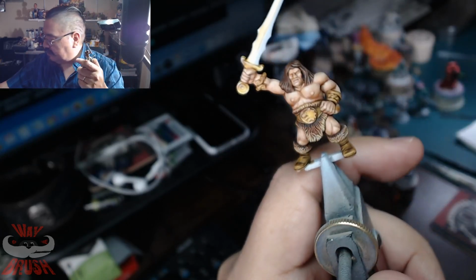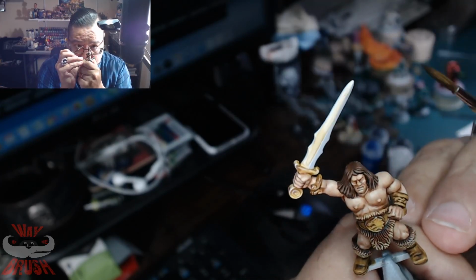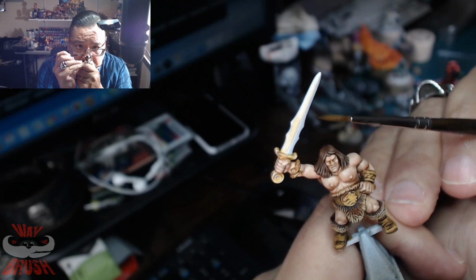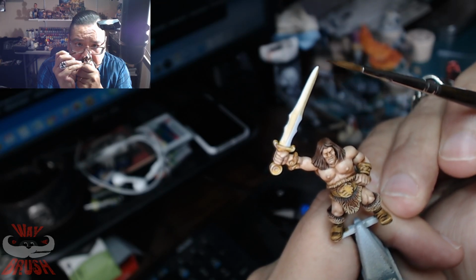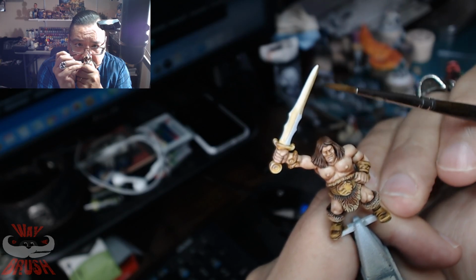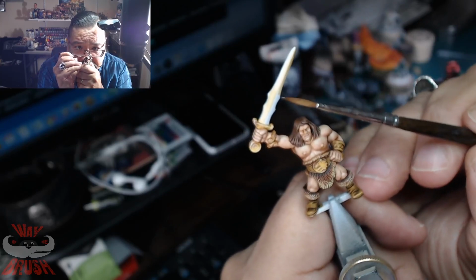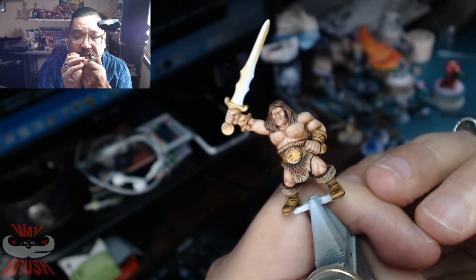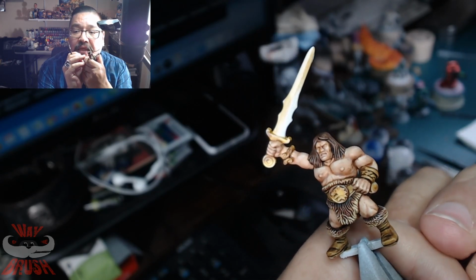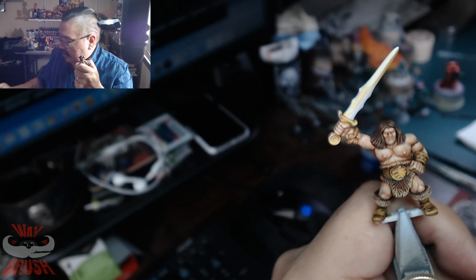So let's grab a little bit more color and do the other side of the sword. Just like this. We're just going to push it, right here, and push that color all the way up. Now there's a little too much there, so I'm going to quickly try and feather this off. Yeah, there we go. So, kind of like that. See how the little transition occurs now? And that's all we're doing.